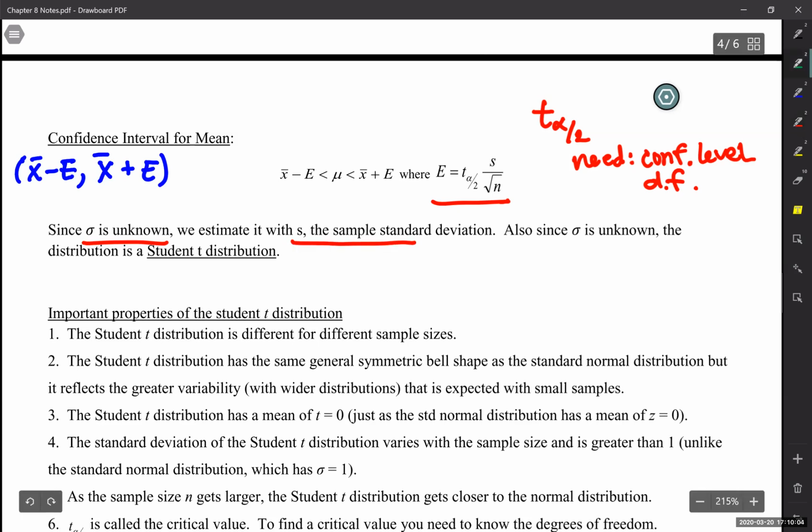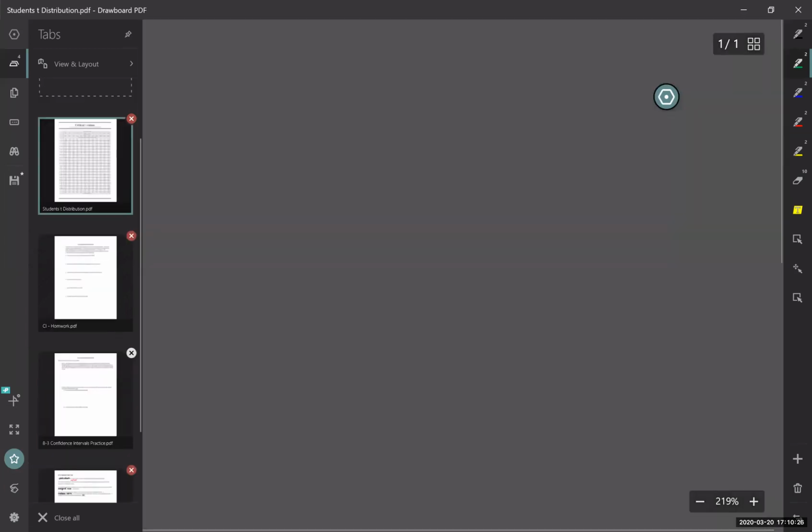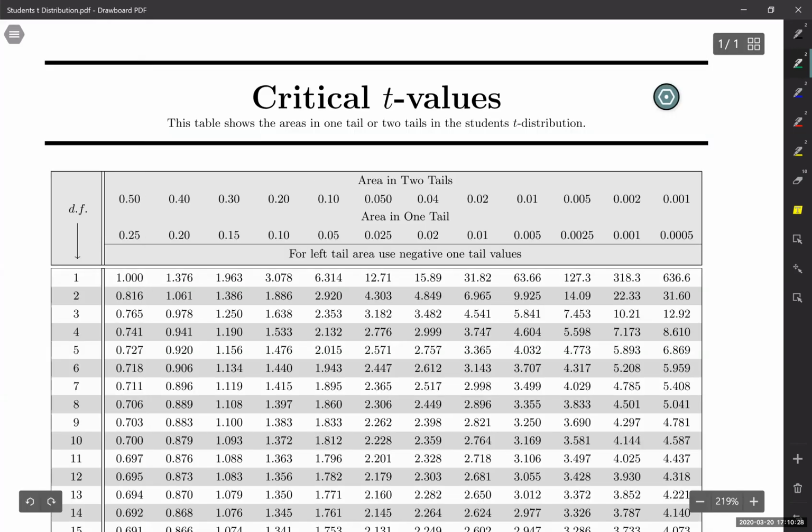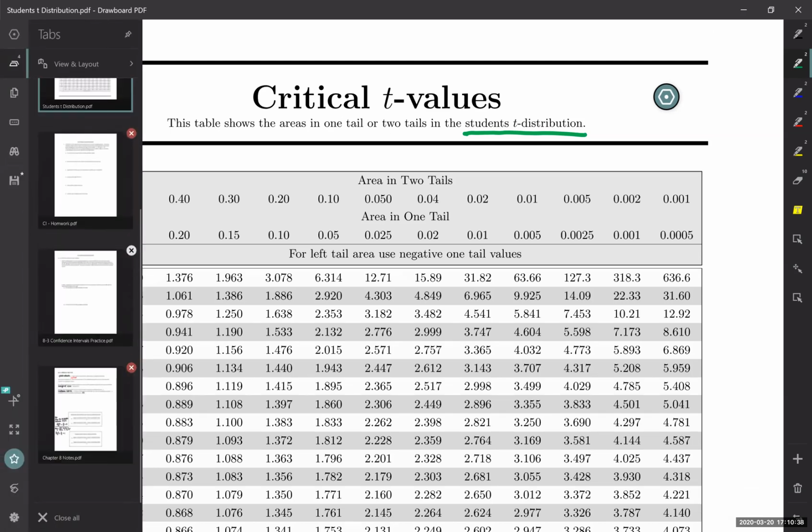So you can see that in the numerator of our equation for the margin of error, n, we already know n is the sample size. And so since sigma is unknown, we are going to be using the student t distribution. And again, that is the table. I'll bring it up real quick. This is the student t distribution, and the name of the file is student t distribution on Canvas. So you can just look for that file under tables on Canvas if you haven't already printed it.